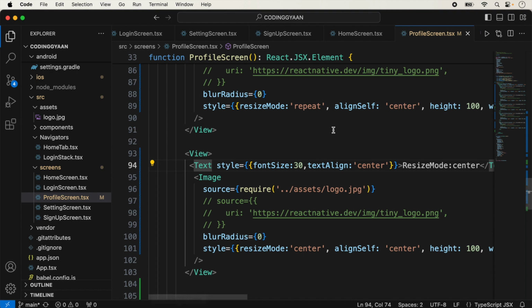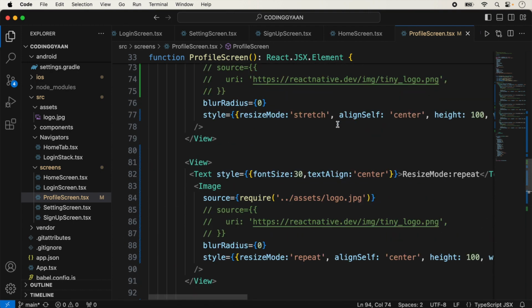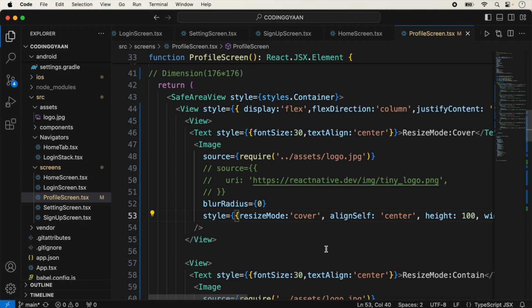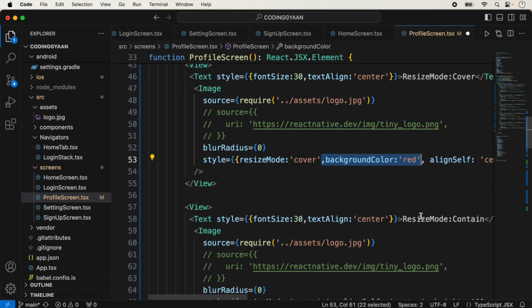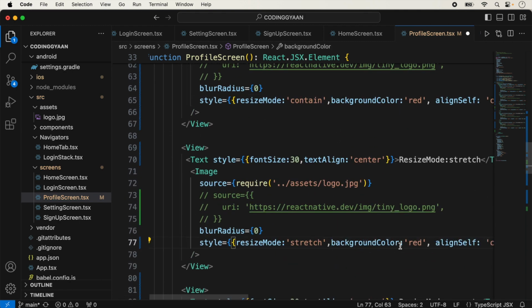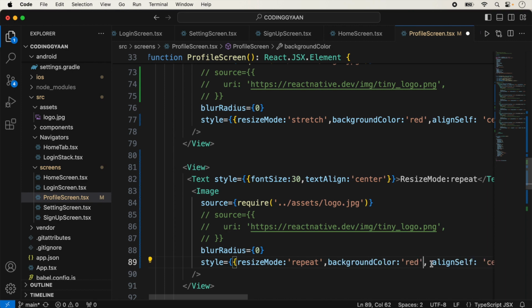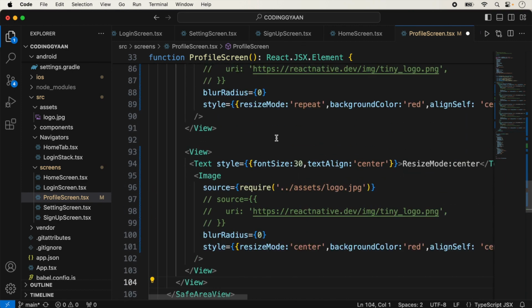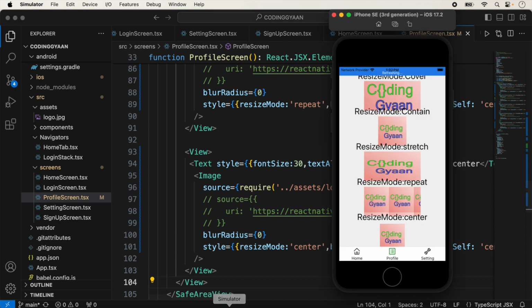For more clarity, we will just add a background color here. Yeah, so now save it. So the differences of the images you can see in the picture.